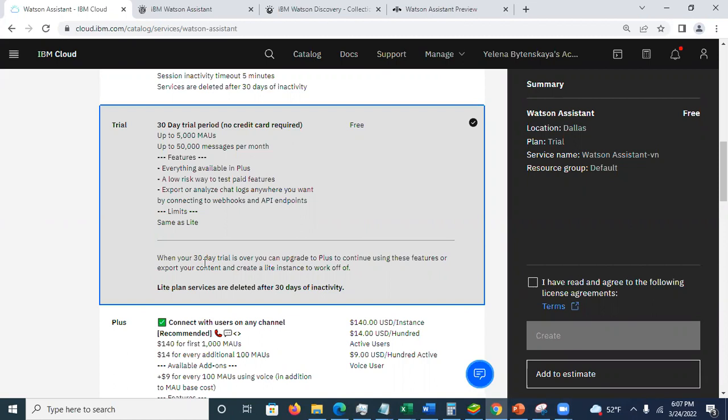Unfortunately, I'm unable to show you the screens that you're going to see because I had some unforeseen issues with my IBM Cloud account, and I don't have the service now, as it elapsed. If I had, I would have shown you how the page looks. Once 30 days elapse, you won't be able to launch the service, but you will see a link that allows you to download all your JSON files. You will still be able to download your JSON files, but you won't be able to use the service once 30 days elapse.